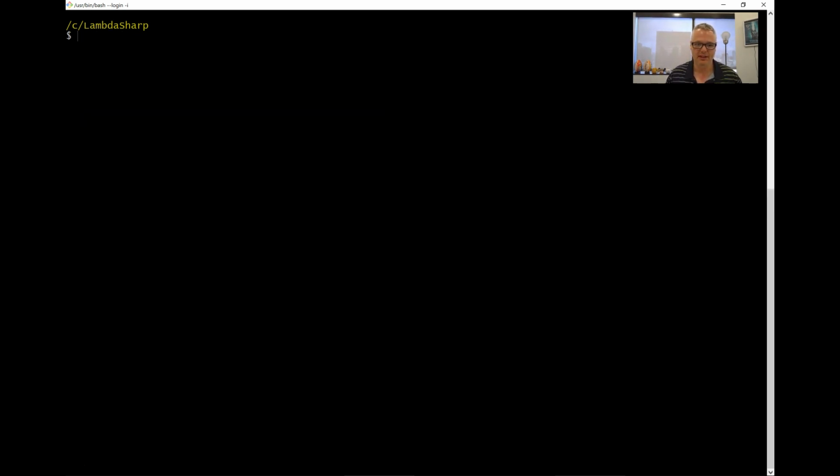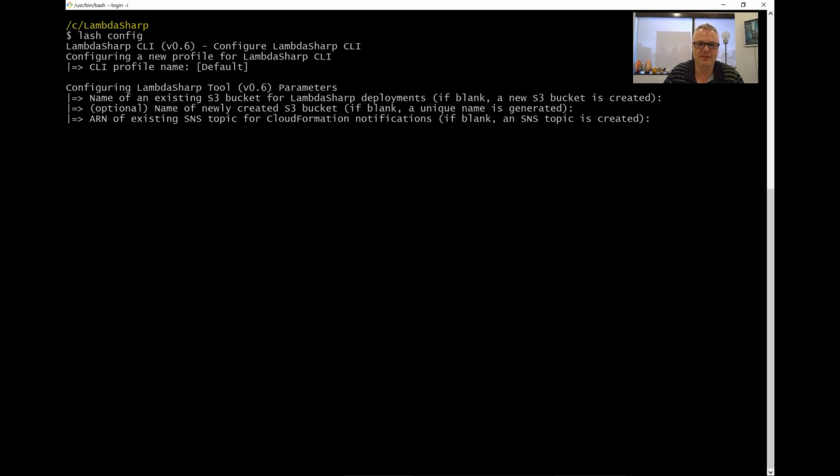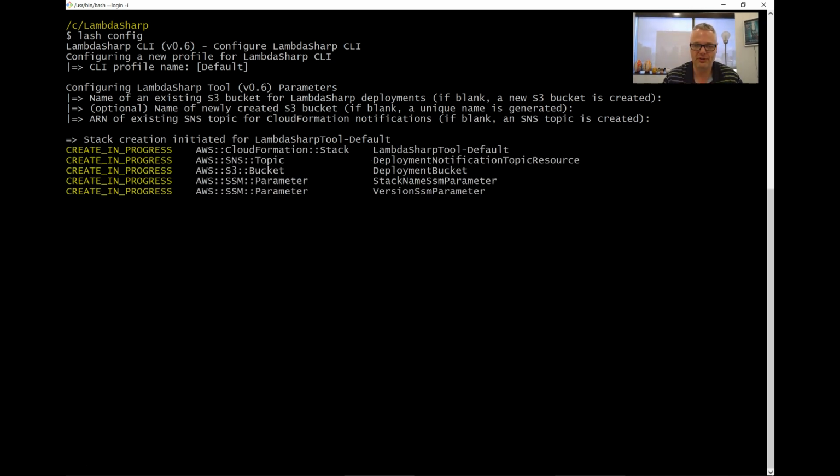The first step we need to do is create the infrastructure for deploying modules afterwards. That is done by calling the config command. It's very straightforward. It will ask for a profile name, and you can just go with all the defaults here unless you have specific needs that would require other values. It then asks us if we want to create an S3 bucket. Yes, and if we want to give it a name, we'll just have it generated automatically, and also an SNS topic. These assets then get created using a CloudFormation template. They get automatically uploaded with the configuration settings you provided, and it just runs and takes care of it.